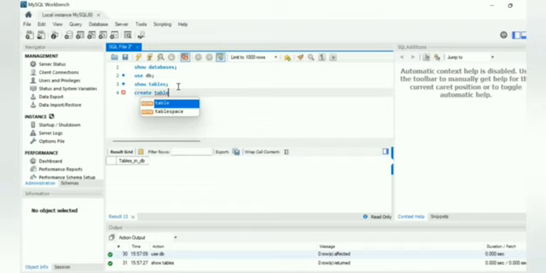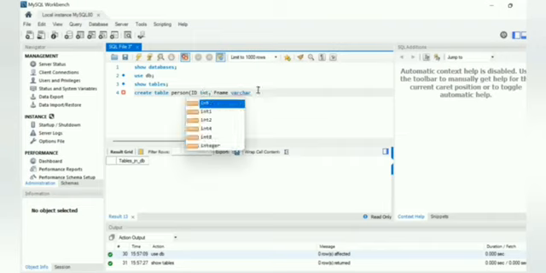Let's say create table. The table should be named person. And brackets, and let's give the columns a name. First one should be ID, since it needs one, and first name. Sorry, ID is int, an integer.